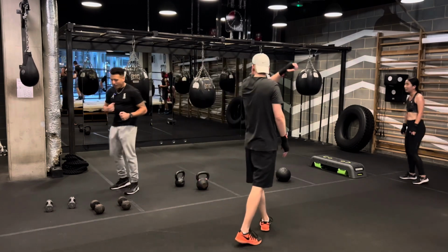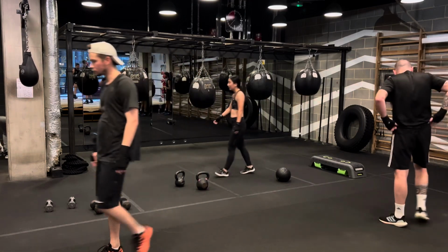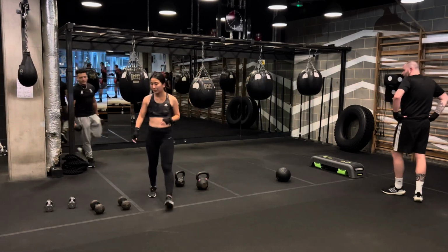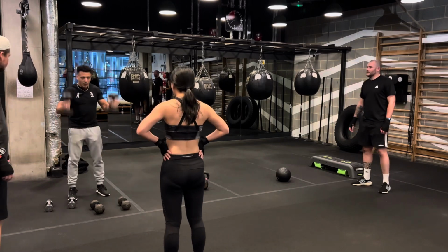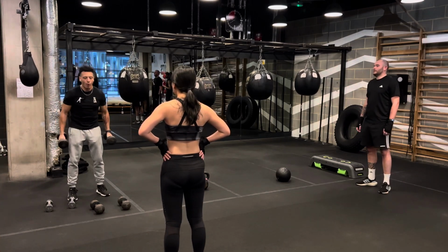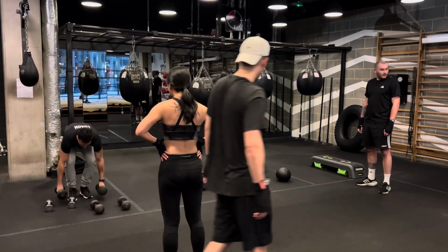Okay, this one here, I'm gonna get a heavier weight. Alright. Okay, so this one here is full body, okay? Squat down, curl, press. Easy, so the full body's working on this one, yeah? Squat down, curl, and press.